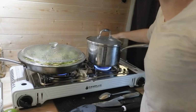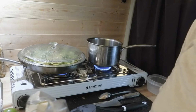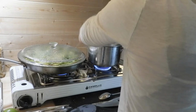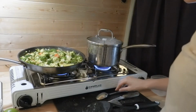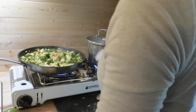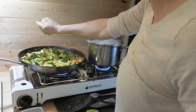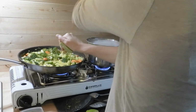Okay, so the water is boiling. I'm just going to put this pasta in there now. Salt this to taste now. Ooh, my water's almost overflowing.